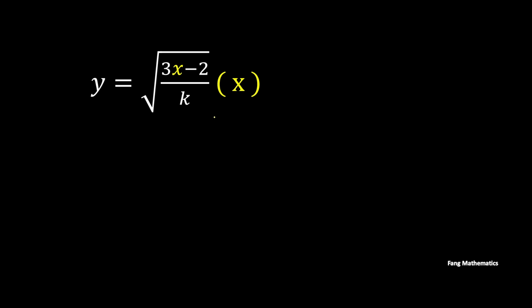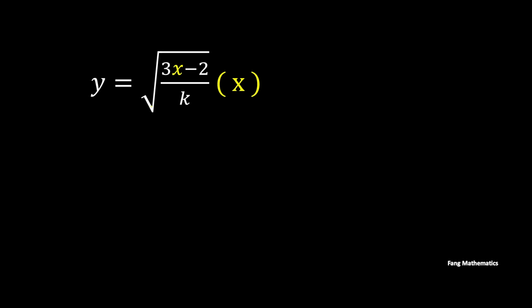Moving on, we are to turn x to the subject of the formula. If you look at the position of x, I believe it's been first multiplied by 3. That gives you 3x. And then it is subtracted by 2, which gives you 3x minus 2. Then it is divided by k, which gives you the expression inside the square root. And last, it was operated on by the square root.